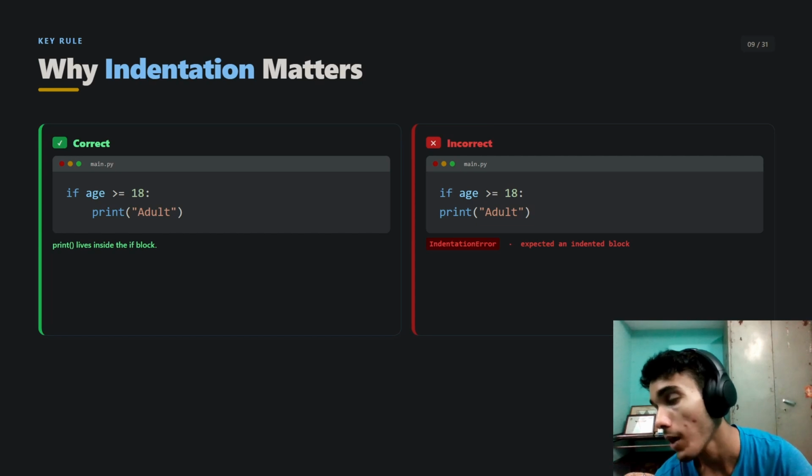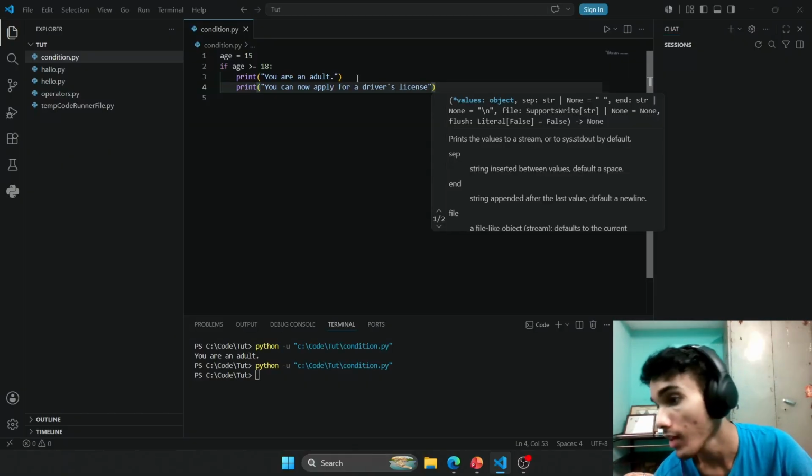One of the reasons Python is considered a beginner-friendly language is because indentation makes the programs easier to read, rather than using braces like the rest of the programs do. An if statement isn't limited to just one line. It can execute several lines. For example, notice that every line inside the block is indented. When the condition is true, Python executes every indented line, and if the condition is false, it will skip all of them. Let's give this code a try.